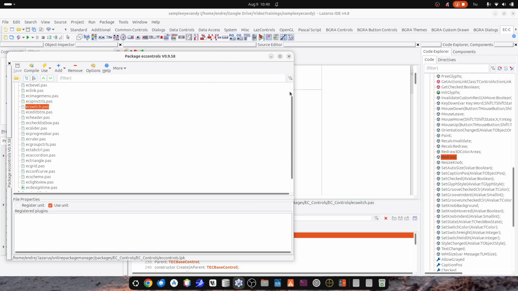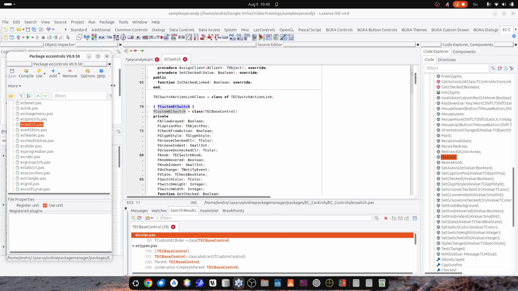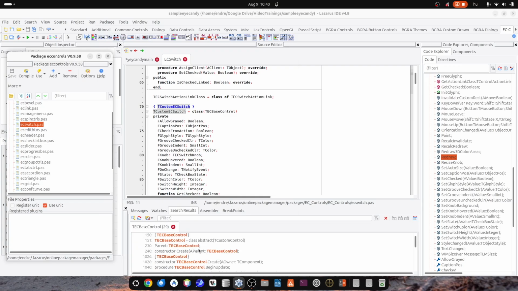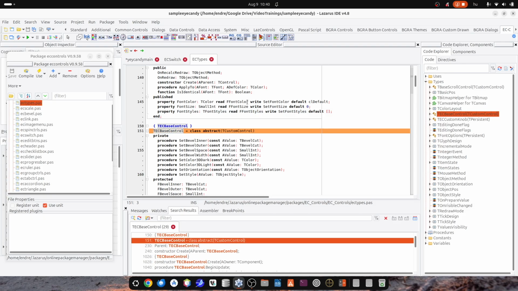Once we press the Enter button, we can find the definition of the ECBaseControl here, where it is coming from a class of TCustomControl. If we go there, again the Pascal source file is opening, so you don't need to find the source file yourself because the IDE is finding it for you.